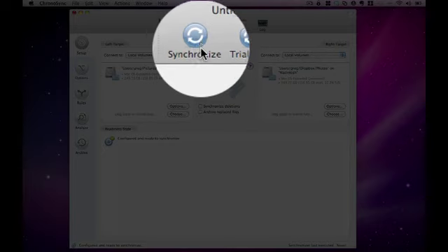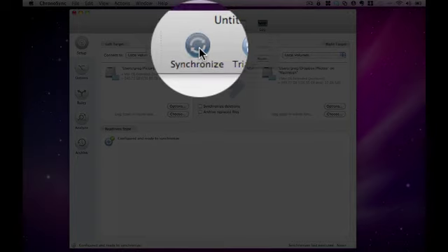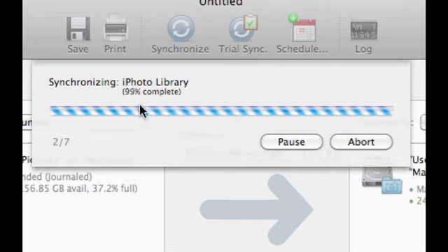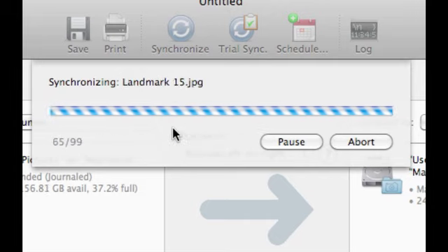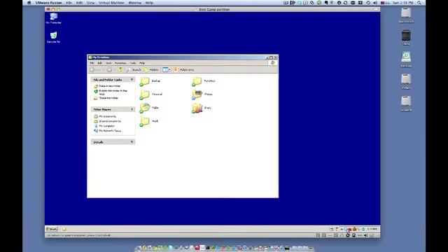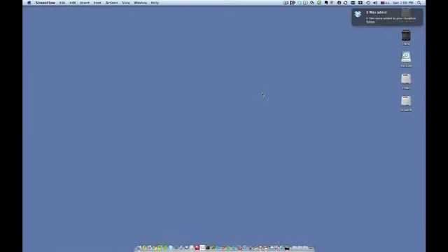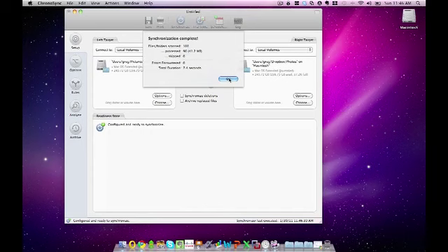So what I'm going to do is click on synchronize, and then it's going to copy everything over to the Dropbox. You can see it's about 95%. And then you can see on my other PC here, as well as on my other Mac, because I have Dropbox installed on both of those and logged into my account, those are also syncing to my other computers as well. So I have it available across my other computers.